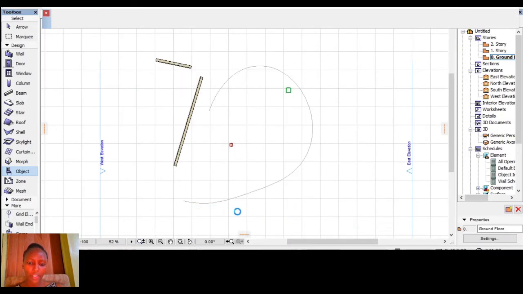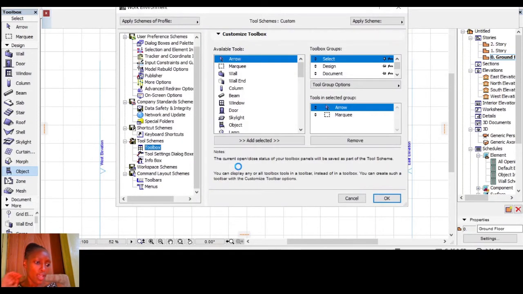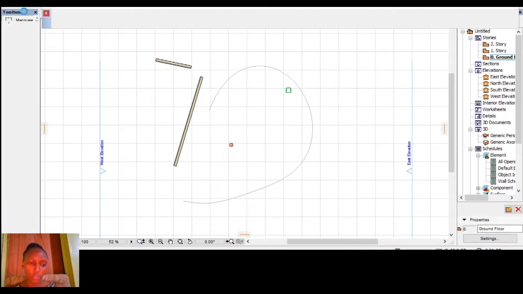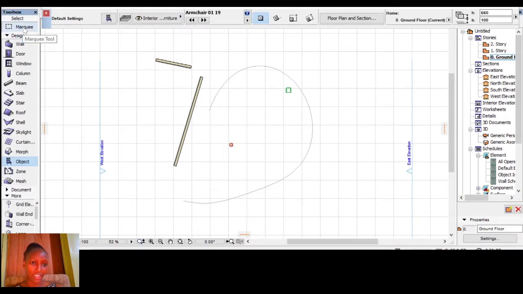All right. If you go to the Toolbox page, you will be able to customize the content and the arrangement of your toolbox. You can choose what you want to appear and what you don't want to appear. So maybe you want to remove the arrow. So you remove the arrow. If you come to the arrow, you see it's removed.